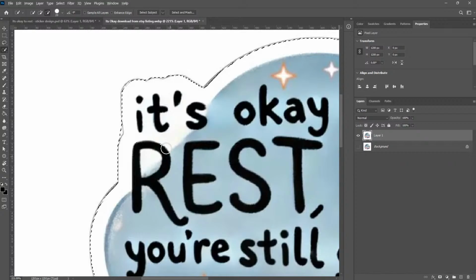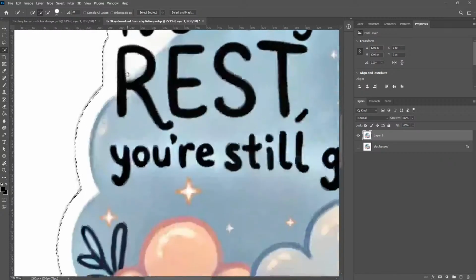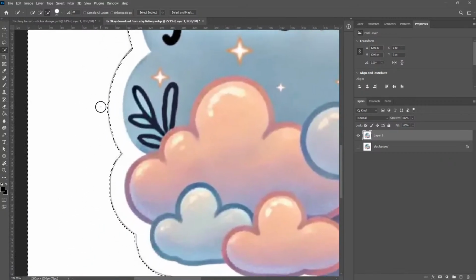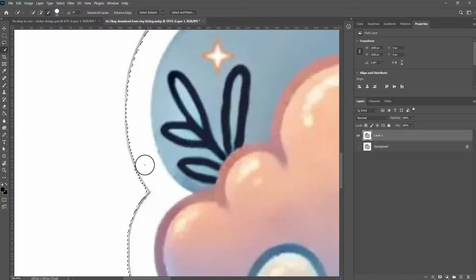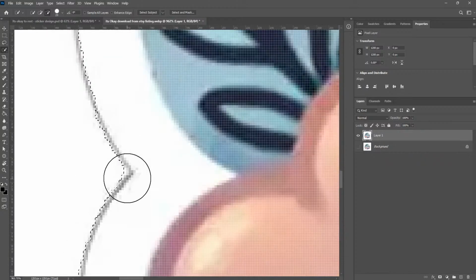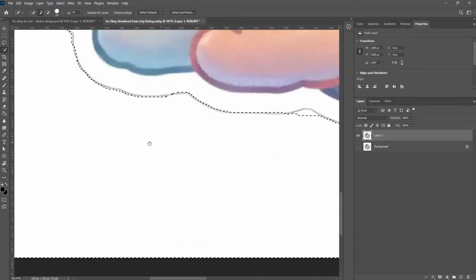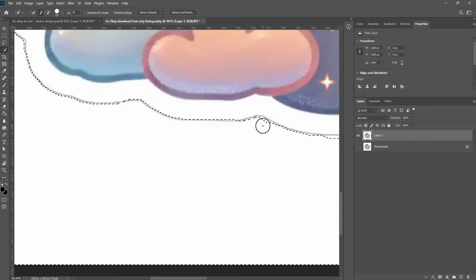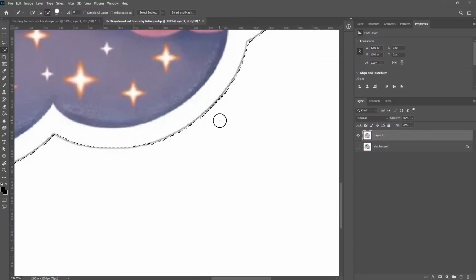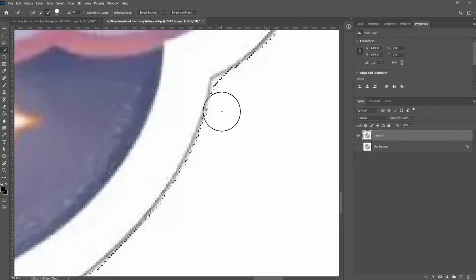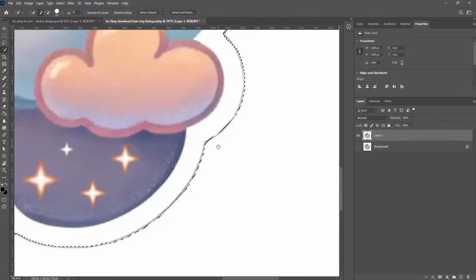Let's whoops. That works for now. Small little things like that, you know, just come clean them up real fast and then cut that out. Drop it into Illustrator over that background and you have a nice little basic mock-up.